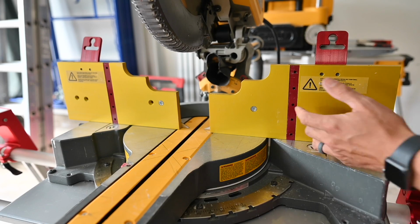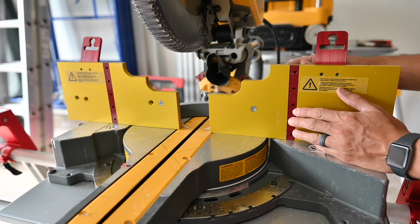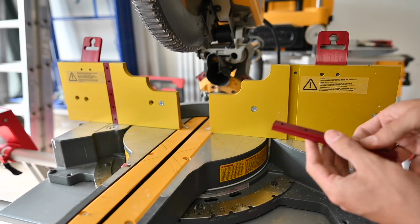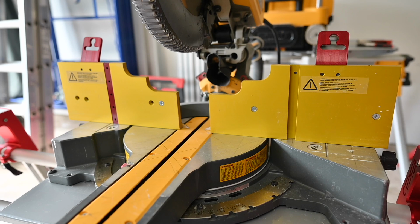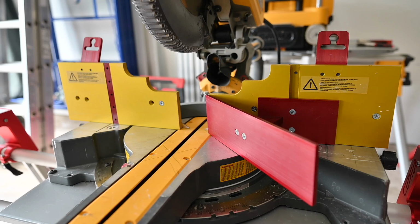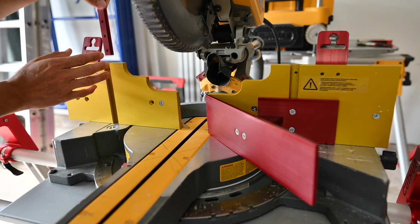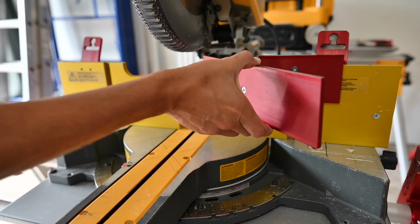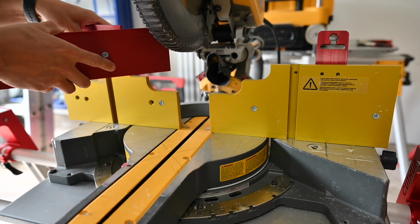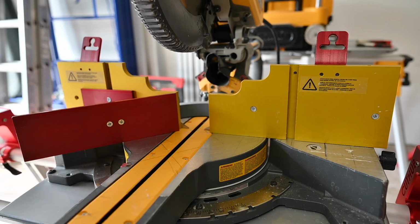All right, so here's the fence. If you guys remember, on the back here, there's a little knob. I can loosen that and this little T-track will come out. I can put this off to the side and that'll leave a vacant T-track slot right there where I can drop my extreme angle jig in. And boom, just like that, that easy, I'm ready to start cutting extreme angles. Also, same thing on this side, this will come out, and then with the jig, I can just lift it up, do a flip, and then drop it into that slot. And now we're good to go.